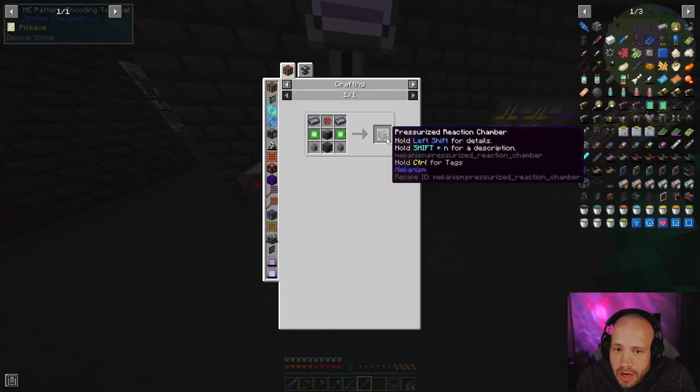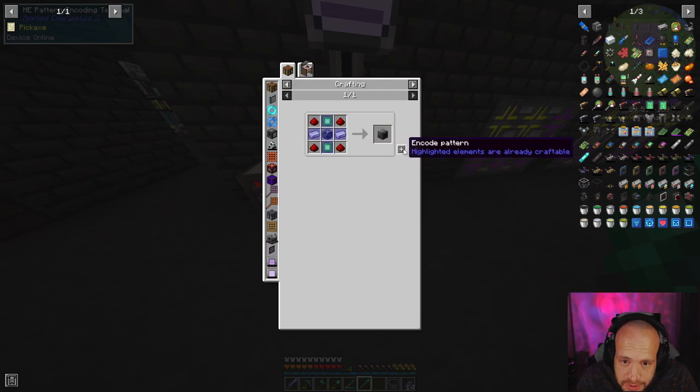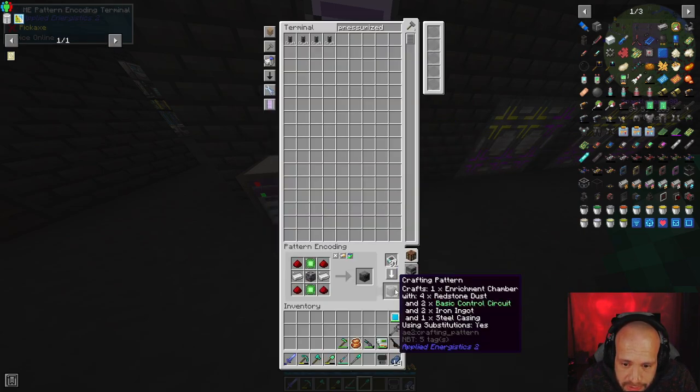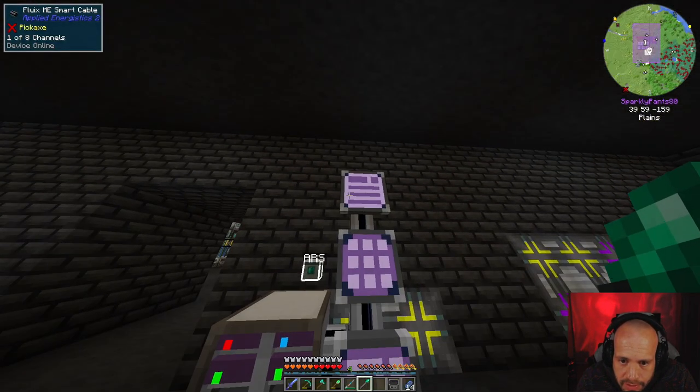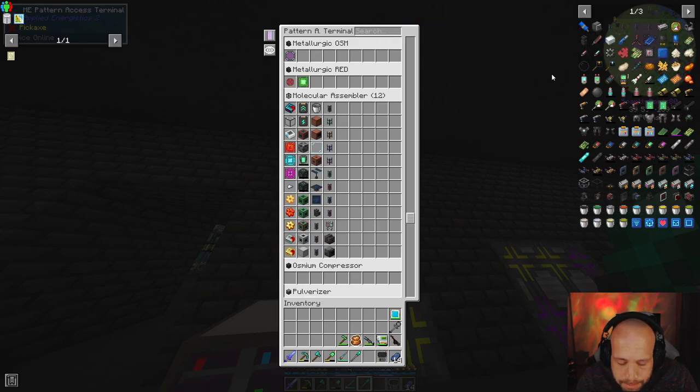This it? Yes. All right, we need to know how to make an enrichment chamber. That's fine. Never have to make that again.